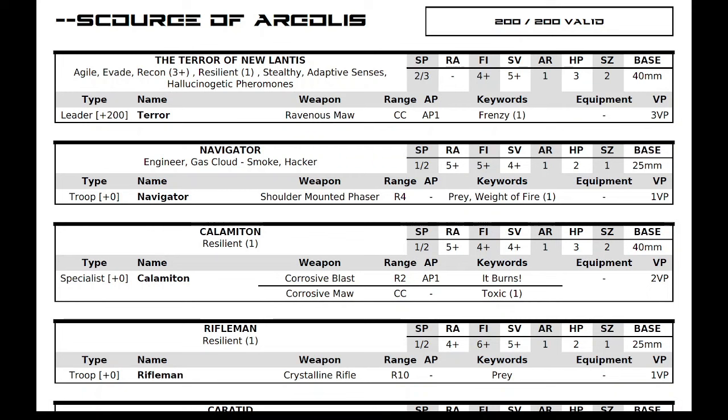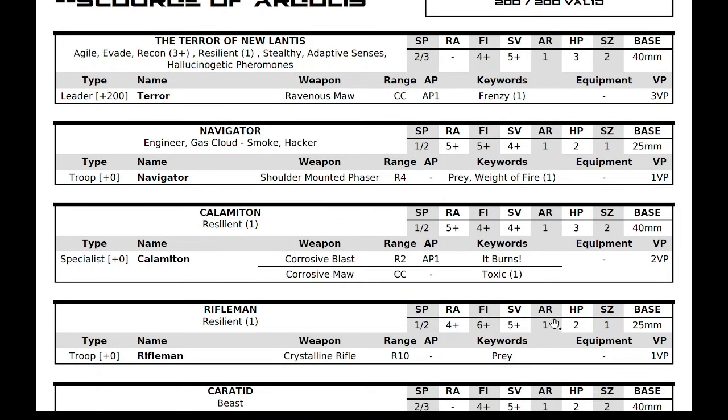If you look, we're going next to the Calamation. He was the Blight, so you're going to use the Blight model for that. He's got Resilient 1. He's lost Tac 1 and Tough, but like I said, they're watering down a little bit so they can fit in that 200-point list. So it moves on a 1 to 2, 5, 4, 4 across the board here. Armor 1, 3 health points, size 2 on a 40 mil base.